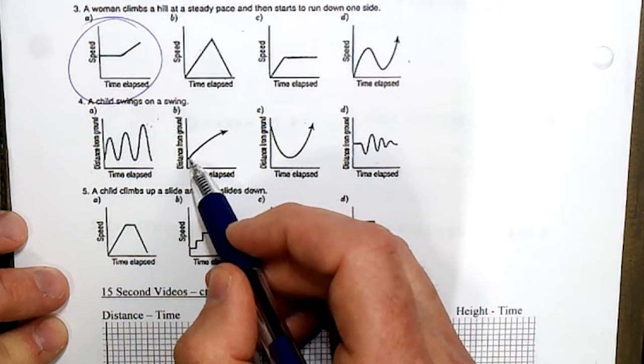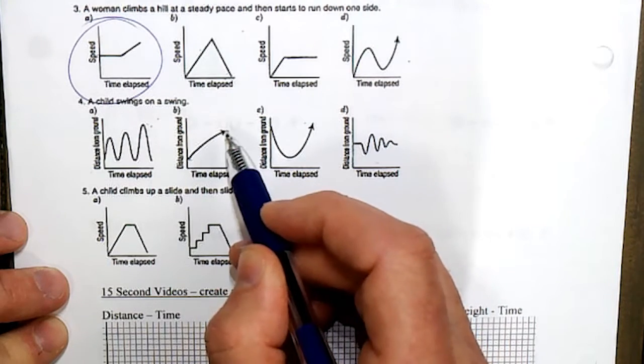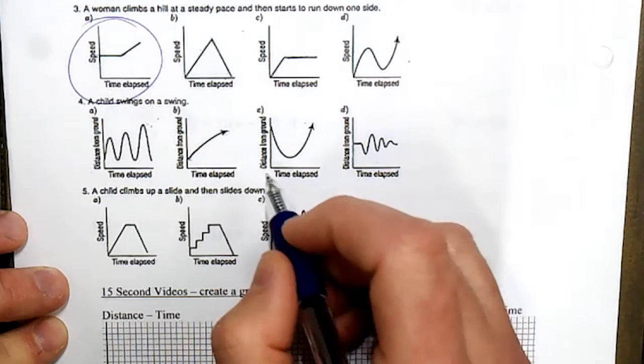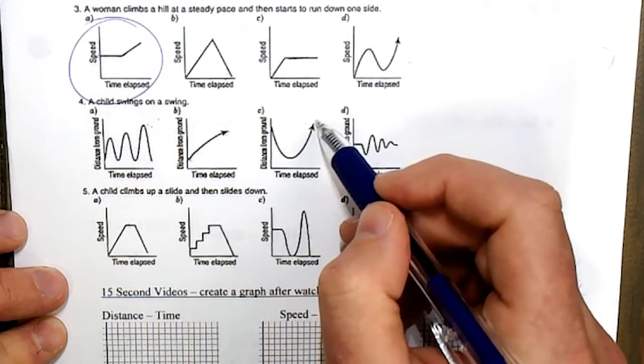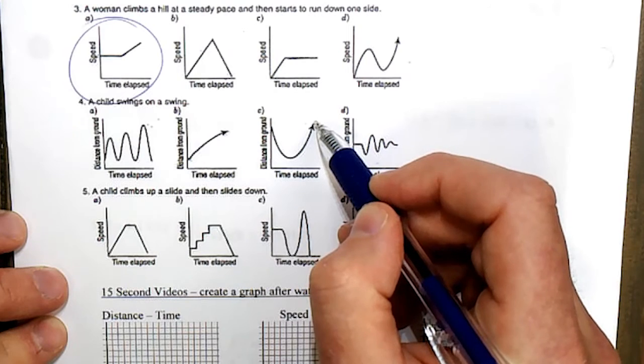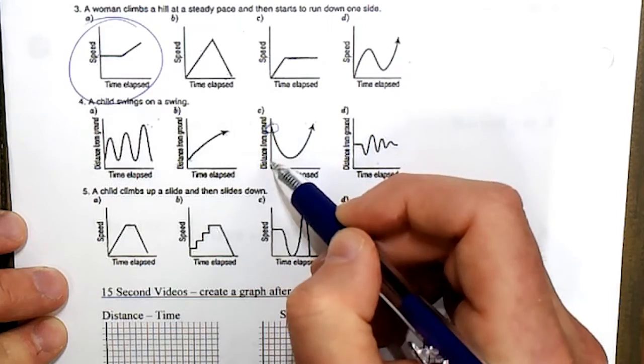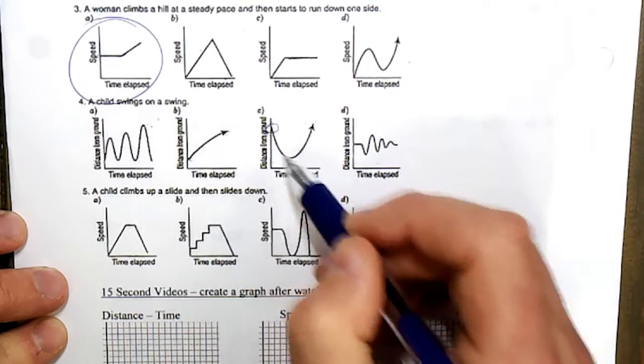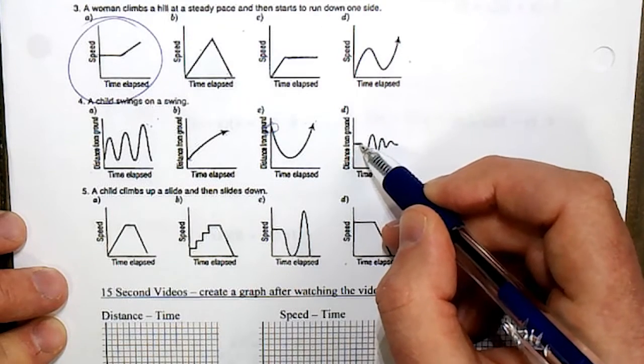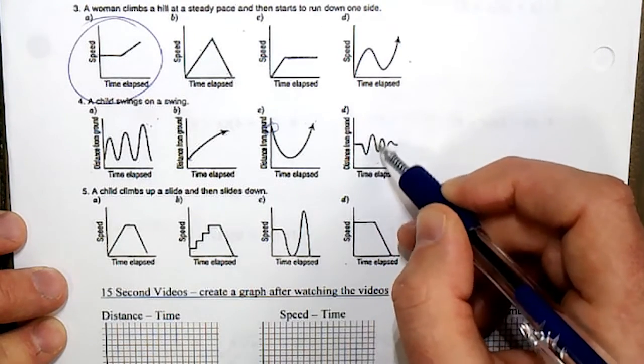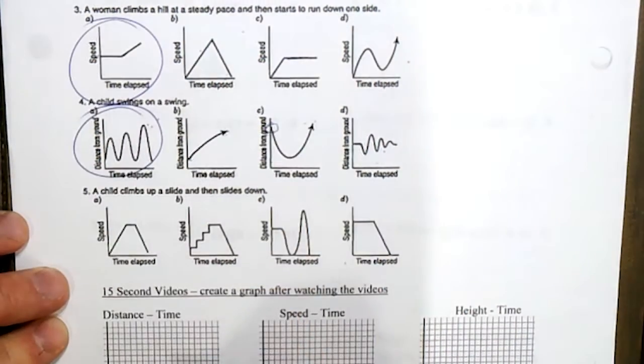This one doesn't look likely - it looks like she's shooting into the air, so I don't think so. Distance from the ground, she comes down and goes back up, but the key thing with that is you don't start at the highest point - you always start a swing at the low point and swing up. So it can't be this one. And this one, it starts in the middle, it goes down and then up, and this doesn't look realistic again. This is the best option.